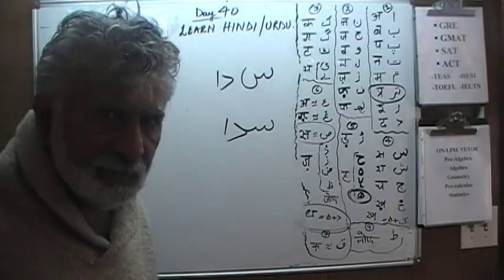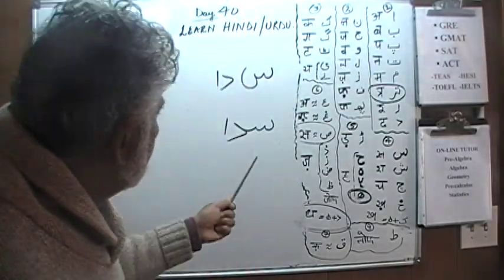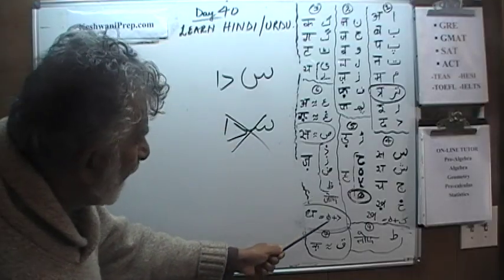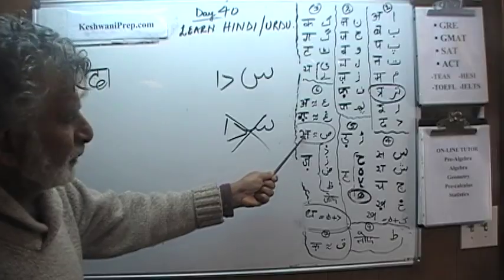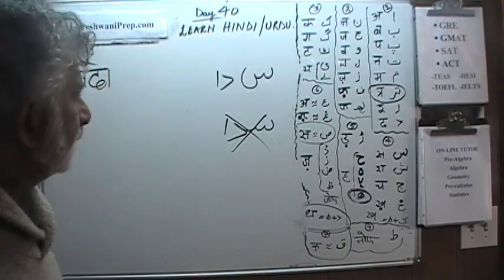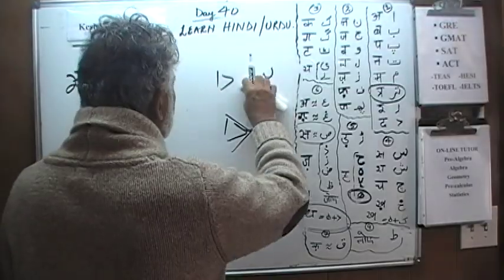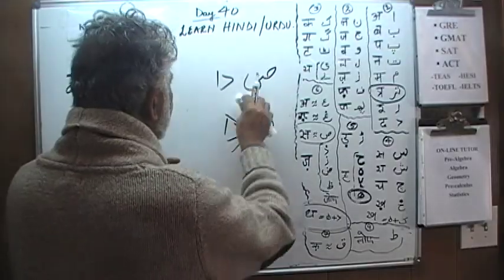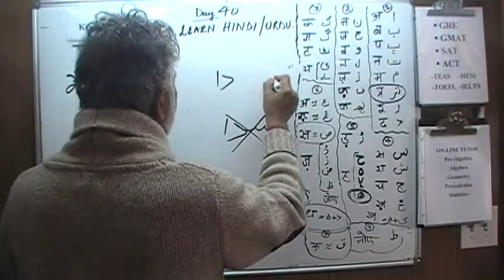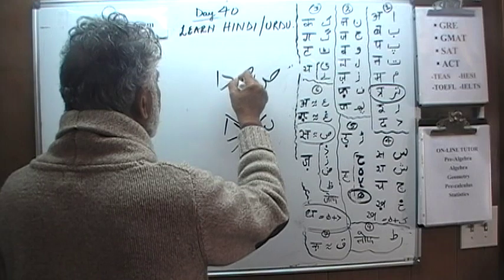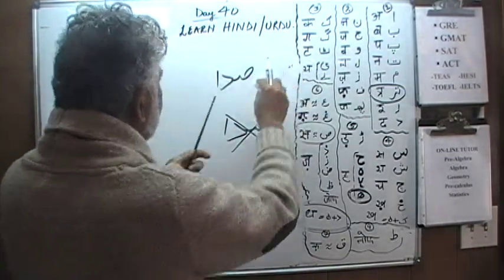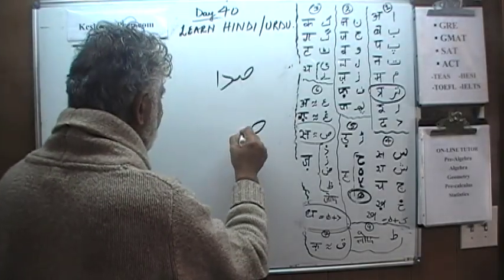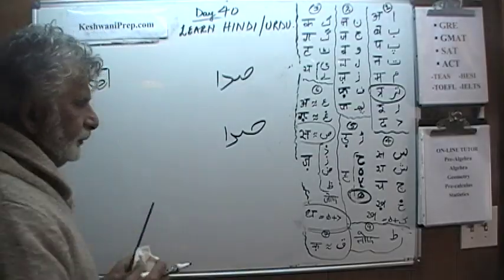We will learn the meaning of the word in a second, but let's first talk about the spelling. But this spelling would be wrong. Sada is not spelled with a seen. Sada is going to be spelled with a swat. We learned a swat right here. It's an approximate sa. We don't need a seen, we need a swat. This letter is called swat. We learned it on day number 6. Oh, sorry, it doesn't have 2 loops. It just looks like this. So when you join it, it takes a second loop because it has to join. Like this. So this is swat, then you add one more loop to join it. Sada.